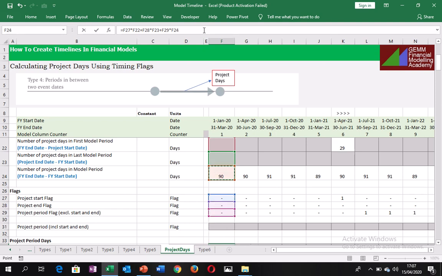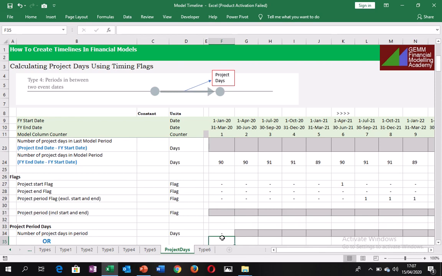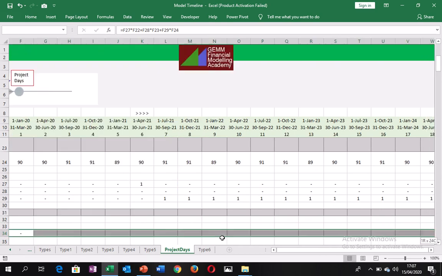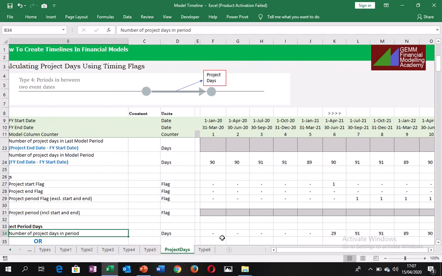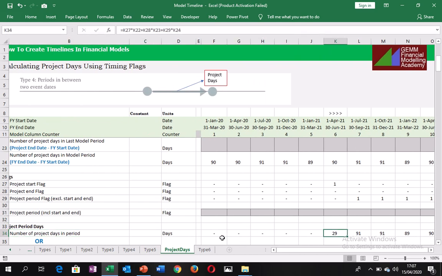If you don't want to use the plus sign, you can as well use the OR function. The OR function can also do the same work. Alright, so having gotten that, we just need to hit enter. Those are the 3 items that we have computed that will enable us to get the number of project days in the period. Alright, so Ctrl Shift forward arrow, Ctrl R. So you can see that we have been able to get just the project days in the project period.